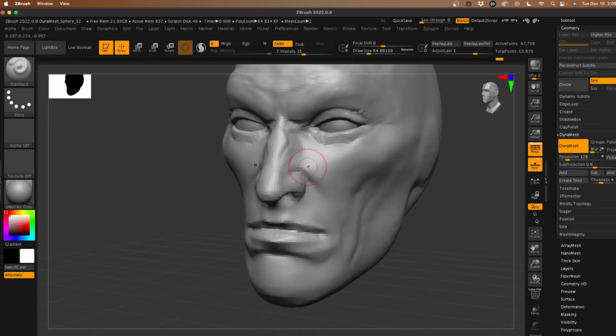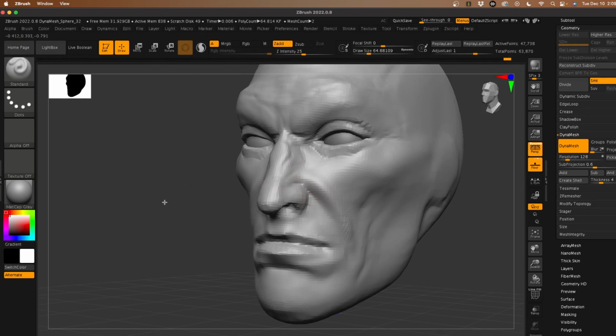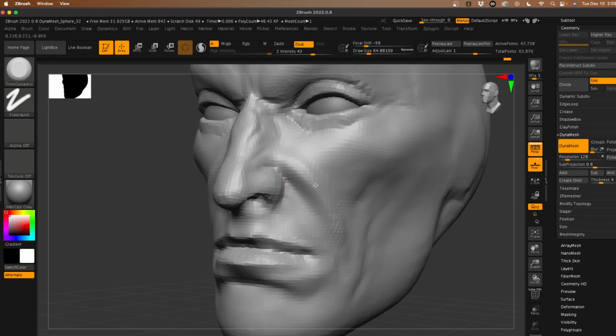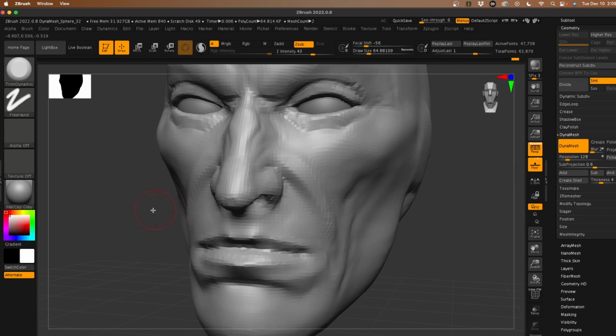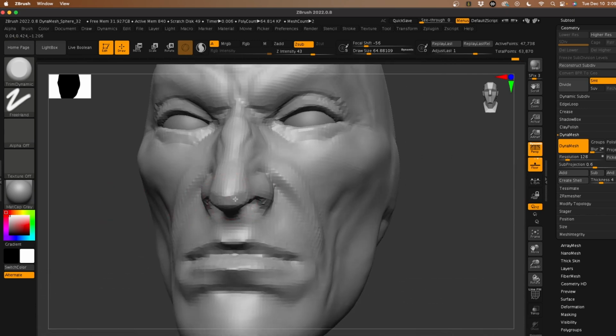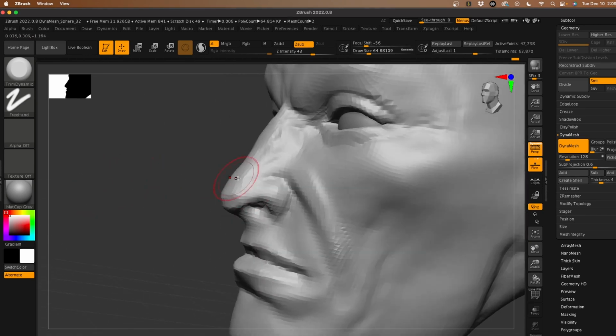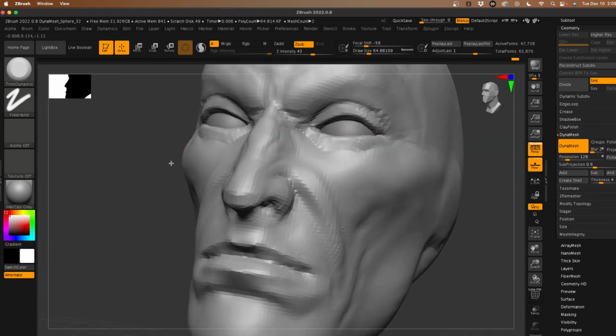But yeah, for folds like this, you do a nice extended fold. Actually, I'd like the clay buildup for that particular fold, because I like this to flatten out a little bit. So if I hit BTD, I like to try to get this little bit of a plane change right here. You'll see it more as I refine it, but to me that particular area of the face looks better. And while I'm here, I might as well build in some of the flat planes of the nose. I really like the trim dynamic brush for that, just to think about some of these plane changes.